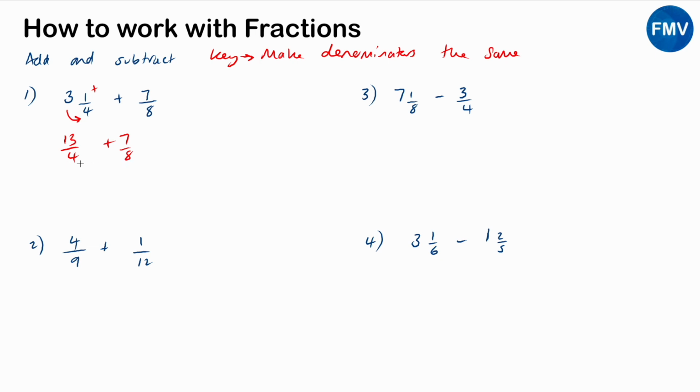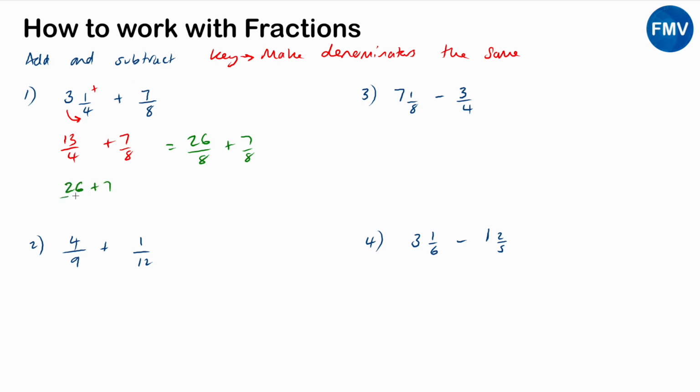Now I can look at making a common denominator. Well, I can multiply this first fraction all by 2, the numerator by 2 and the denominator by 2. That gives me an equivalent fraction of 26 over 8, and then they're both over 8. So now I have 26 over 8 plus 7 over 8. So I've made a common denominator, which means I could choose to write it slightly differently. I could choose to write it like this.